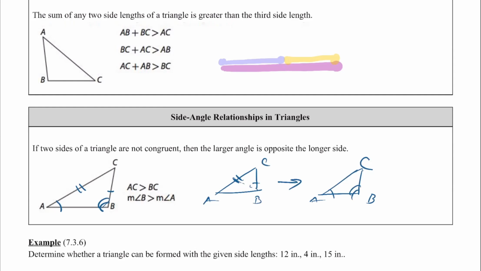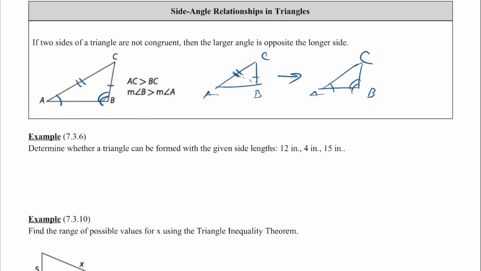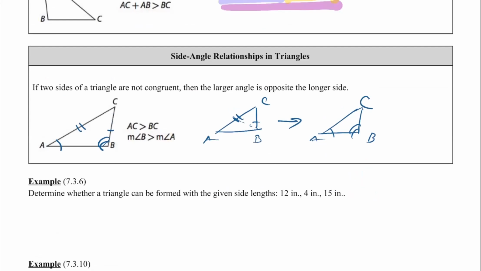All right, guys. So let's try a couple of different problems over here. Using this information, determine whether a triangle can be formed given this. So we just have to say, okay, 12 plus 4, that's 16, isn't it? That's bigger. Check. How about 12 plus 15? Is that bigger? Check. You actually don't have to do that because 15 is larger than this by itself. So you don't even have to do that, okay?